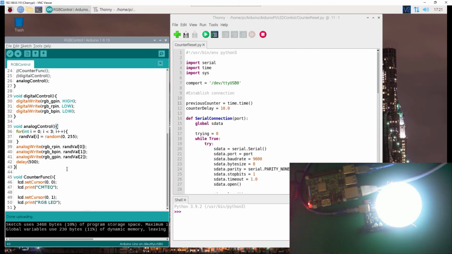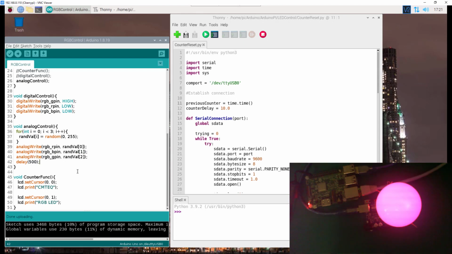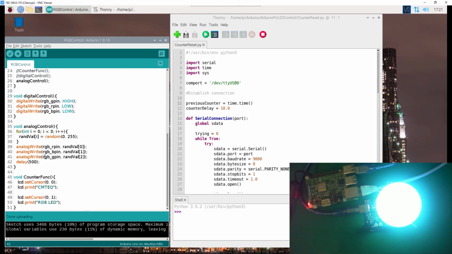So this is how you can play with these kinds of things, and this is Christmas time, so you can use these applications to create a nice Christmas light around the house and have the kids enjoy and appreciate the work of embedded systems. Okay, so the first application is done. So this is basically a random color generator.